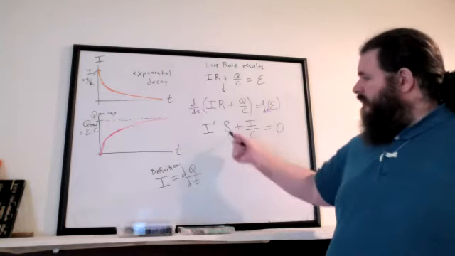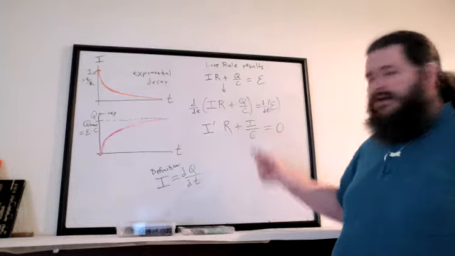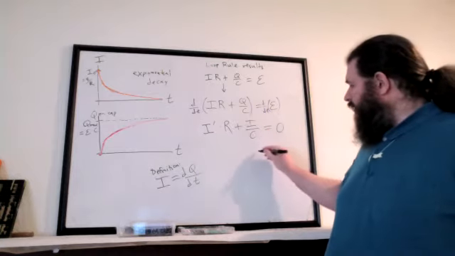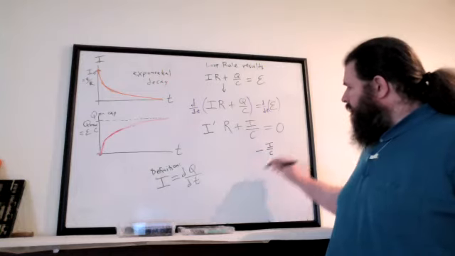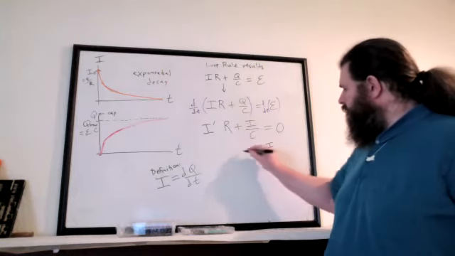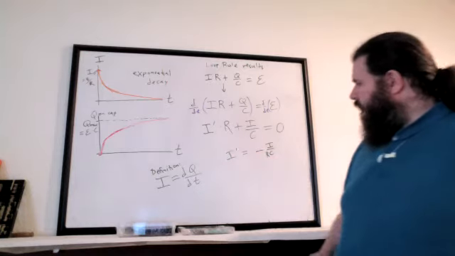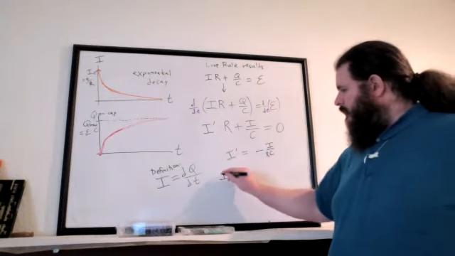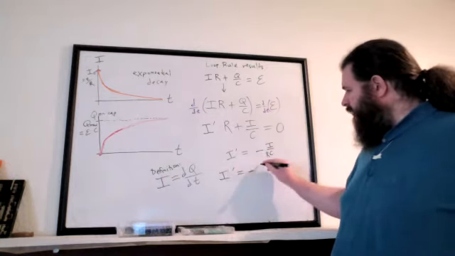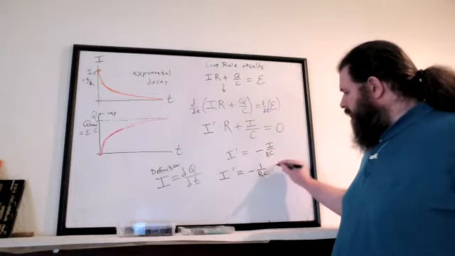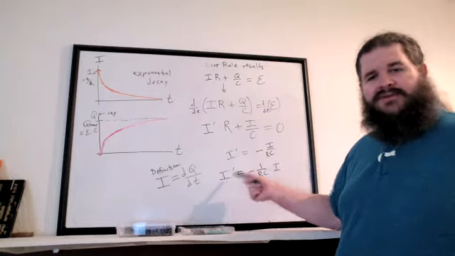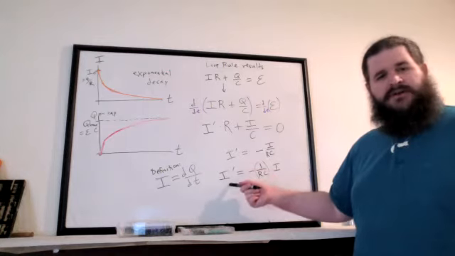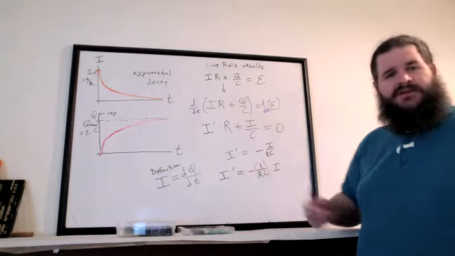We just have something times the derivative of current plus something times current equals 0. And if we rearrange this a little bit, let's say we subtract I over C from both sides and divide by R, we find that the derivative of current is negative current over RC. Or an even more useful way of writing that, if we just split out the RC as a fraction, the derivative of current is negative 1 over RC times the current itself. That is, derivative of the function is negative some constant times the function.